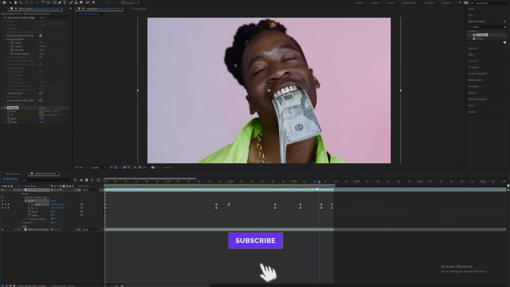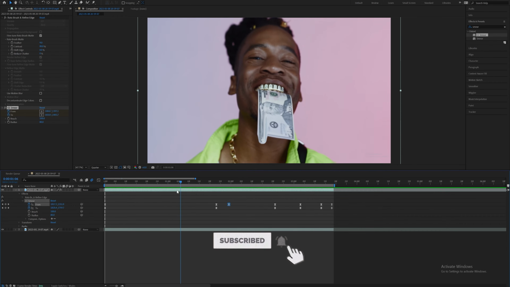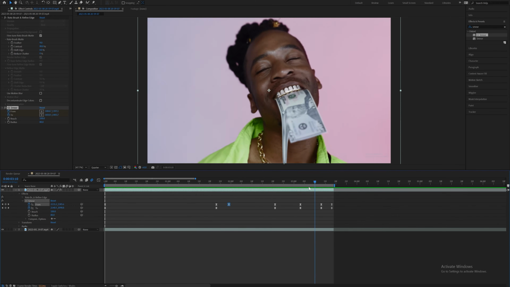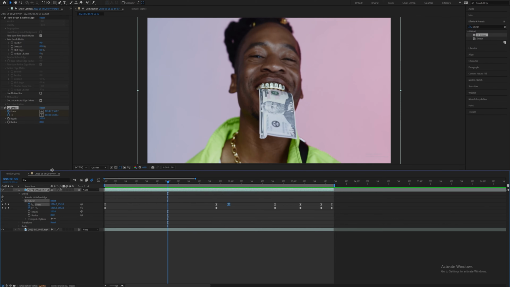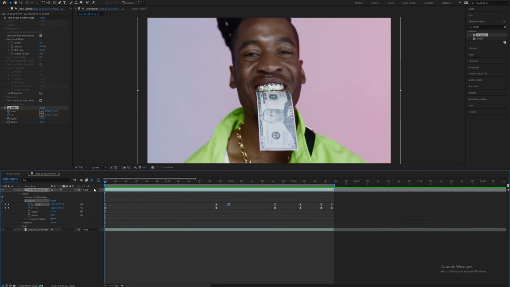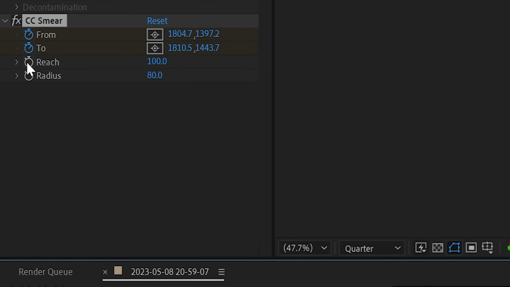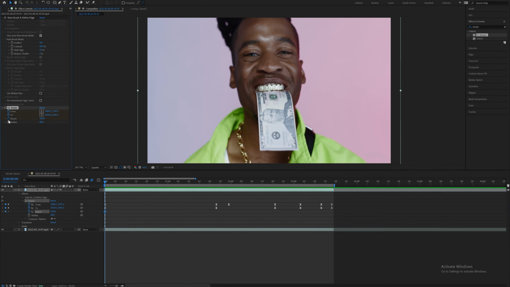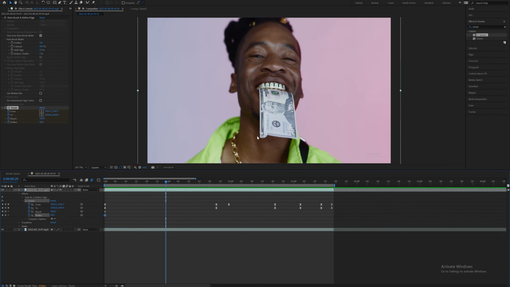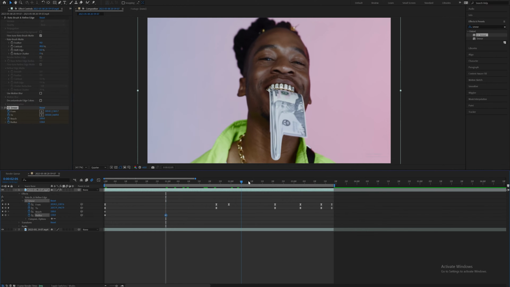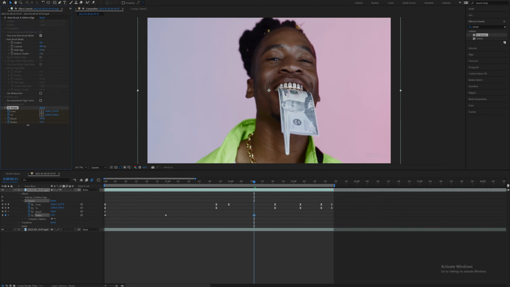If you see any glitches or mistakes in the smear, that's okay. You want it to be a little bit bouncy, and once we have those final effects on, it's not really going to matter. And the way that we can make it a little bit bouncier is with the reach and radius values. So at the beginning, set the reach and radius keyframes at 0. And then typically before it goes down, you want it to be wider, and then as it goes down more, just like how water or real slime would act with gravity, it would get thinner like that.